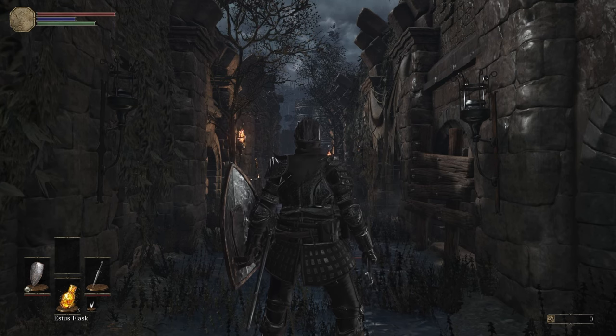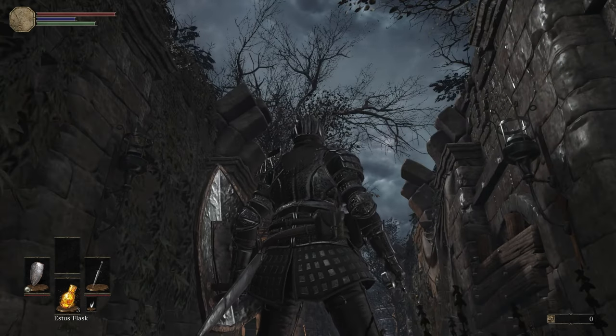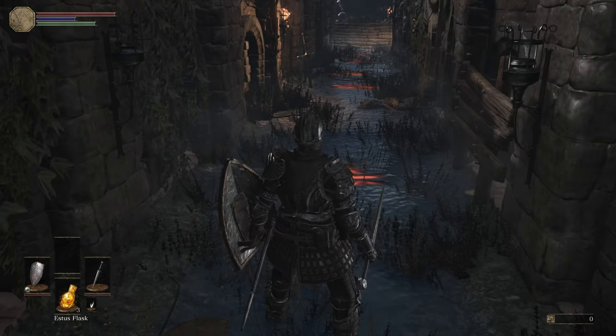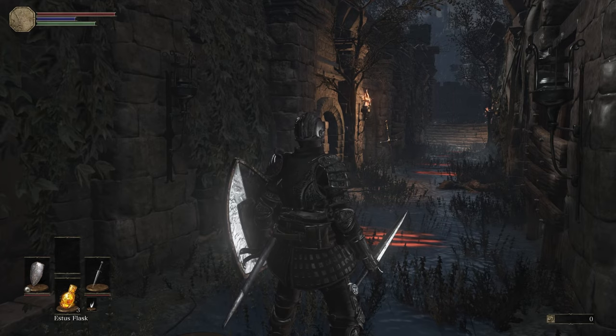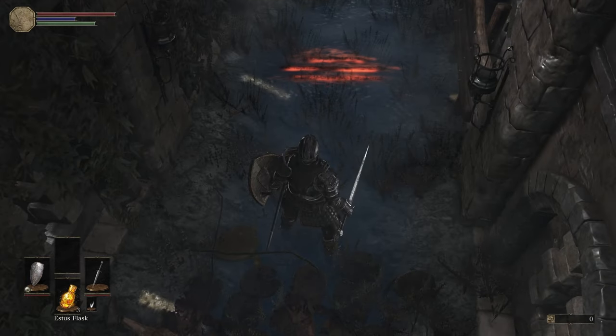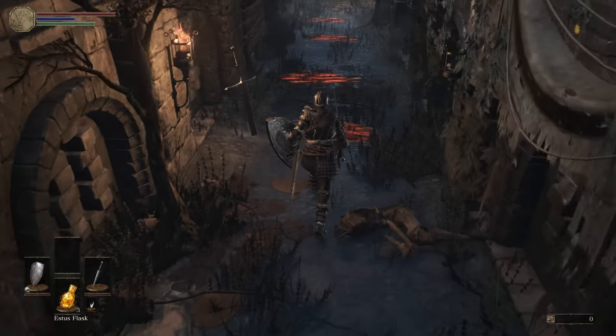Ladies and gentlemen, we're in! Oh, I've been waiting for this for such a long time. Now this reminds me a lot of Demon's Souls. This first corridor that you had to go through, the outpost, and the classic. Look, the tutorial is written on the ground.